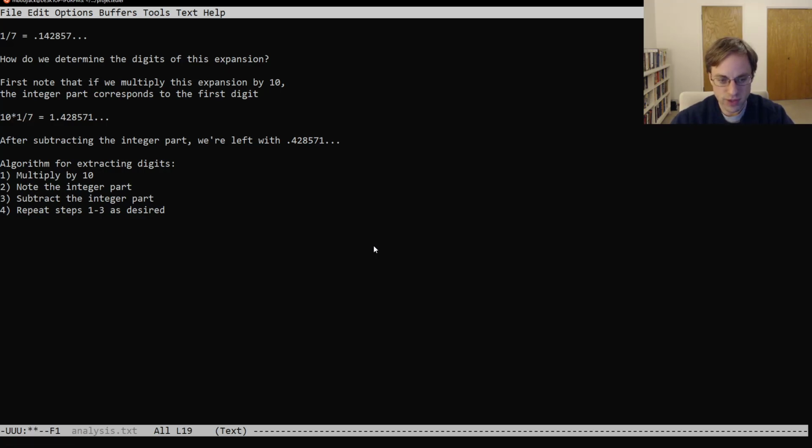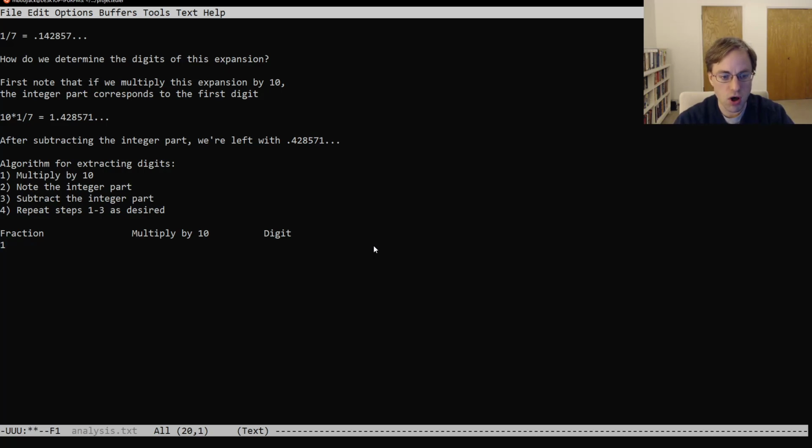And so let's just make a little table here. So we're going to say fraction, then we'll say multiply by 10, and then we'll just note the digit.